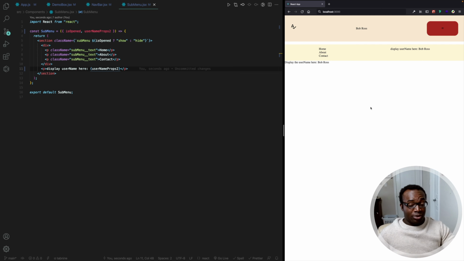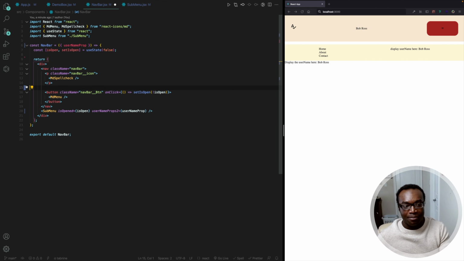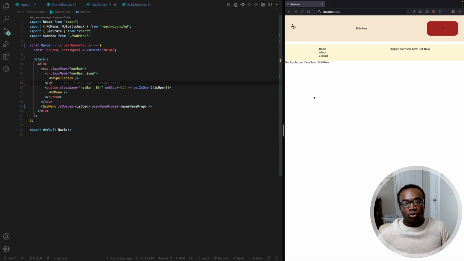The other downside to doing this is that we may not even need to render the username within the nav bar, but we need to render it within submenu. So now, if we were to remove this username from navbar, we would remove it from the navbar, but still render it inside the submenu. So now this navbar component is just a passageway to get information from the top level all the way down to the submenu component that is rendered inside of navbar. This is not really ideal, and there are much better ways to do this, and we'll take a look at that after.